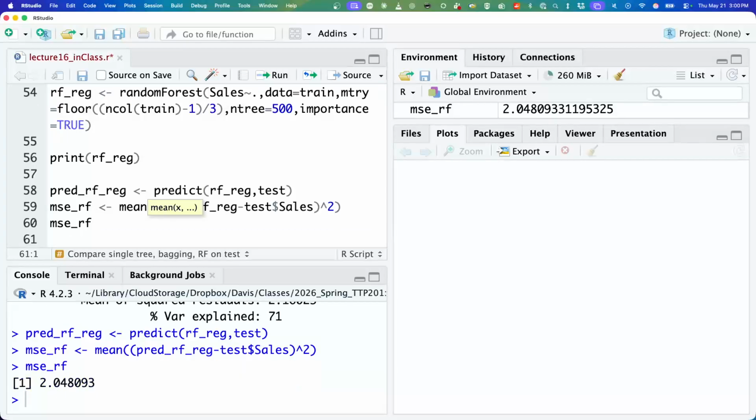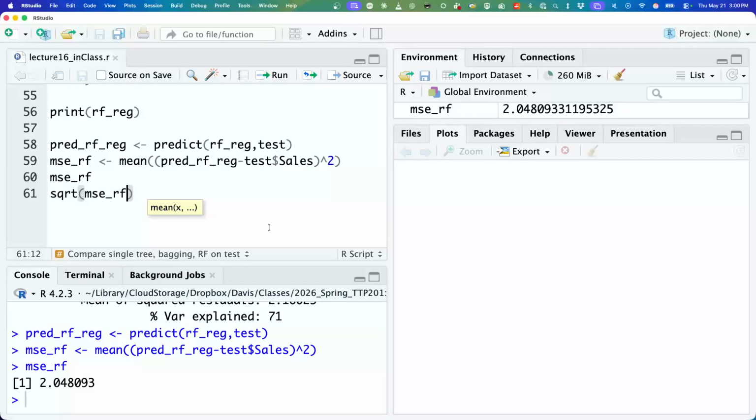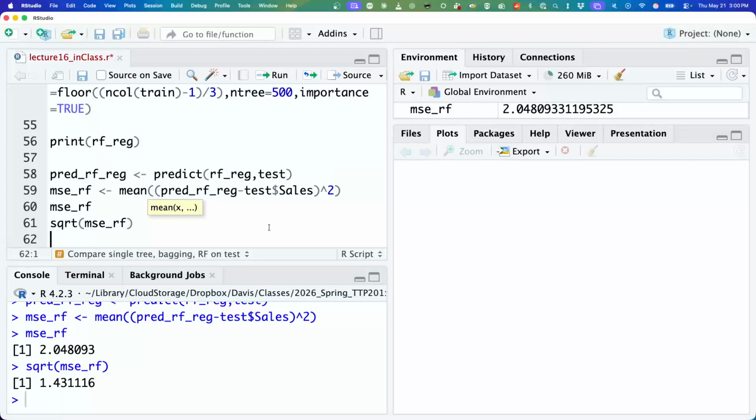We have our mean squared error. This number is only meaningful to compare against other models that use the same outcome variable. But we actually can look at the square root of the mean squared error, which operates on the same units as y. So what this is telling us is, on average, the size of error in our outcome prediction is about 1.4, or 1,400 sales of a car seat per prediction. Okay?